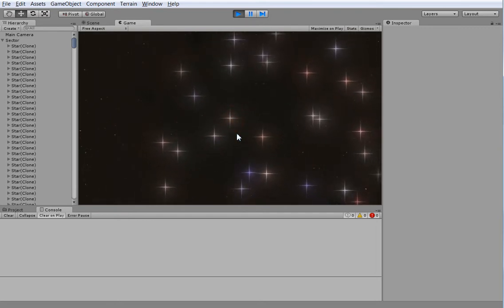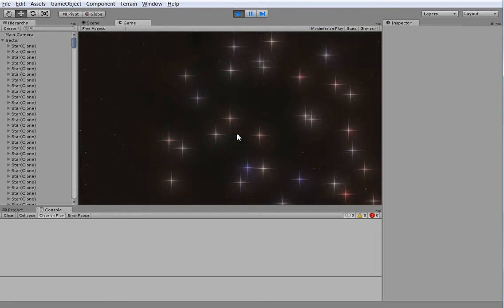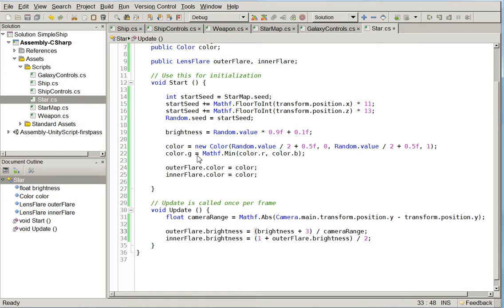So now we have a rather nice way of looking at our star map, but we don't have any kind of actual navigation built in yet. We don't have any way of moving from star to star, and the stars don't have anything like names. And I did do a lot of work off-screen. It was all simple stuff. I just set this up off-screen. If you're lost, let me know, and I'll try and be clear as to what you might have missed. But this is all stuff that you would just do in your own way, your own method of building your own galaxy.